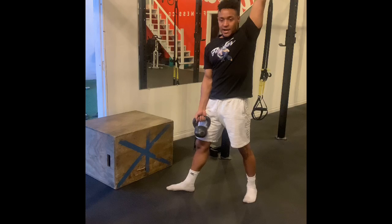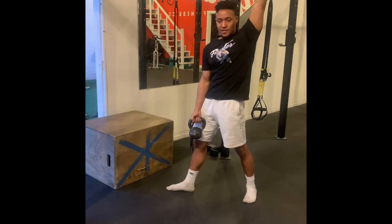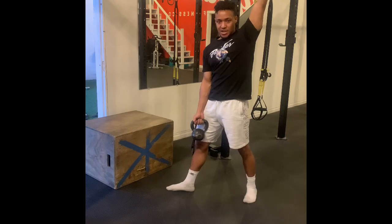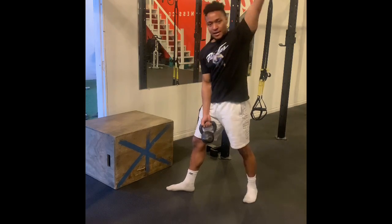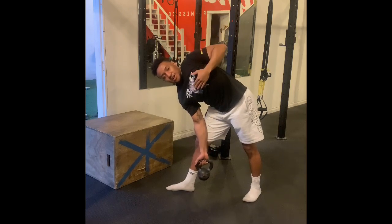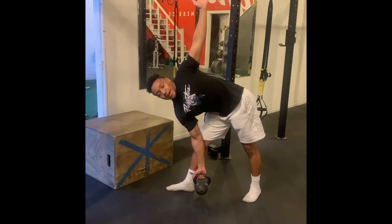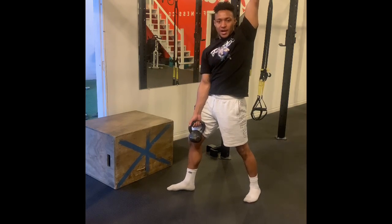I'm locked out, and then my first movement is just pushing my butt to the side. So see that little hip movement right there? That's where I really want you to almost exaggerate. So you're gonna push this here. My weight is gonna stay inside of this knee, inside of this leg, and then I'm just gonna continue to get down so my chest is parallel with the wall. I got a 90-degree angle right here. And I push back up through this top hand.